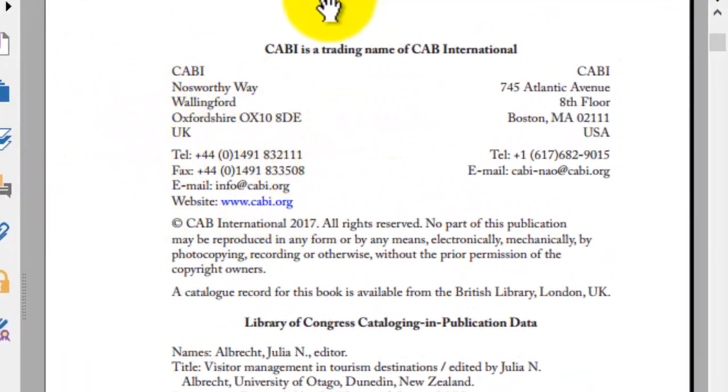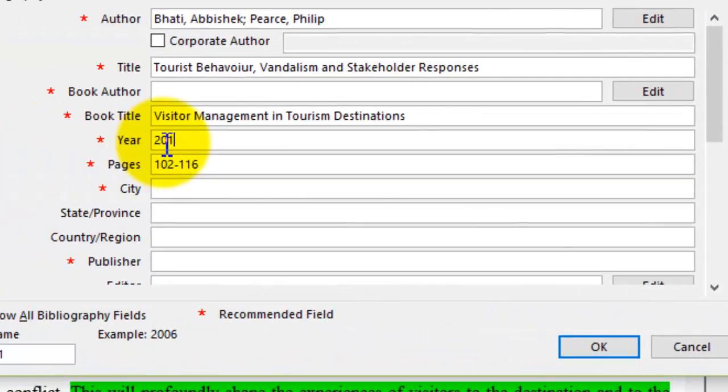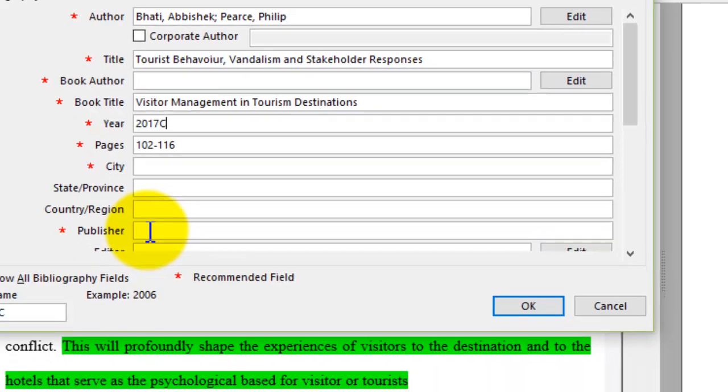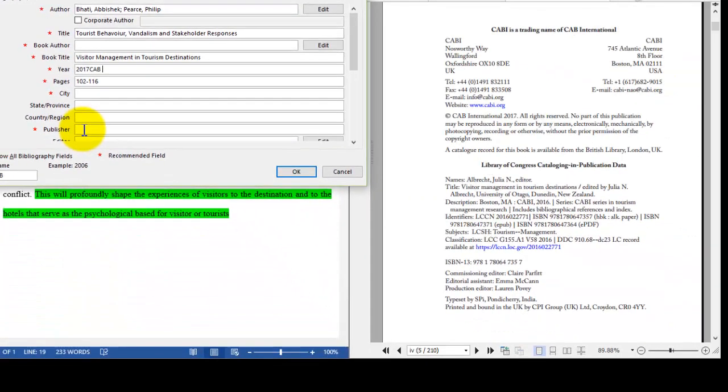Now from here we can get the information of the publisher. So the publisher is CAP International. 2017 is the publishing date, so the year is 2017. Then the publisher is CAP International.